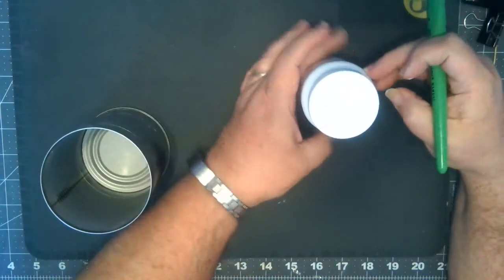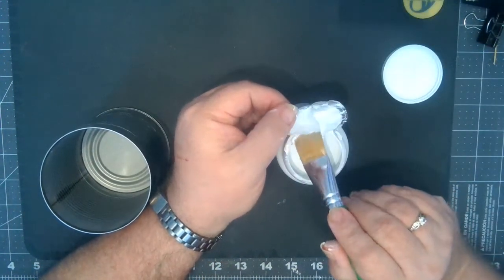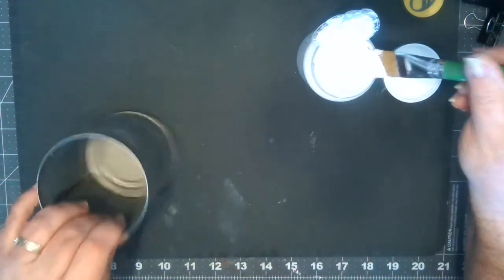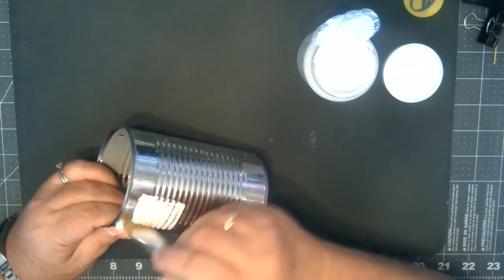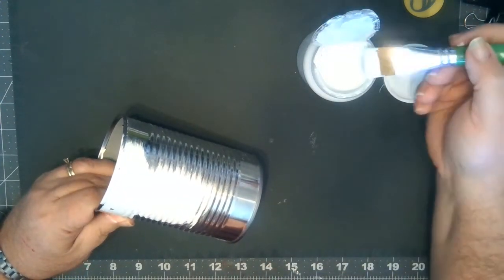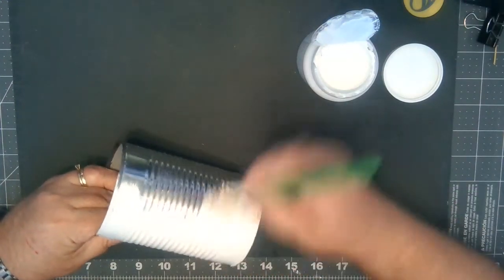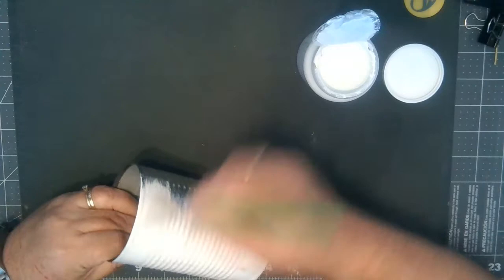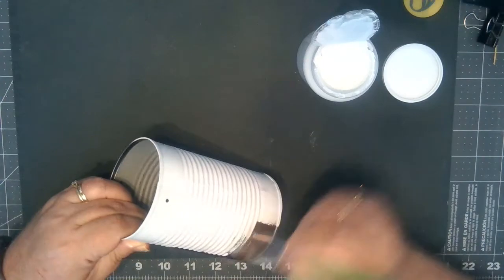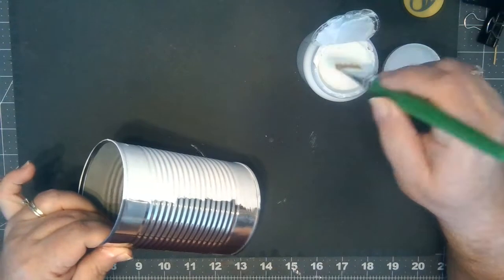I'm going to use some of my Waverly new paint. And I'm going to take this, all this is an old cat food can, and I'm going to paint it white and give it a good coat of white paint. And this will be my first time to actually use the Waverly paint. So, we'll see how I like it.